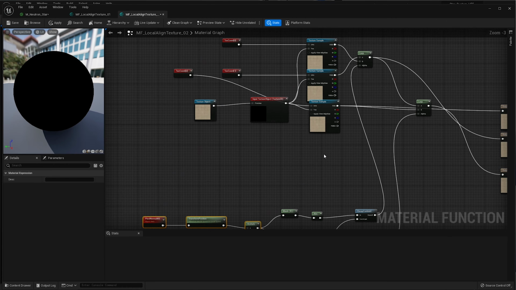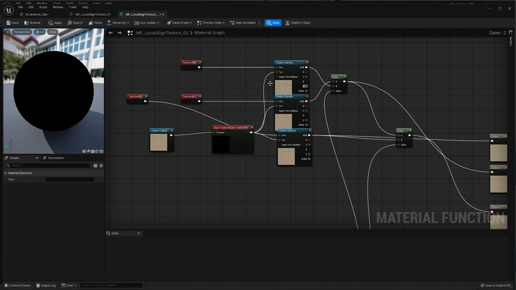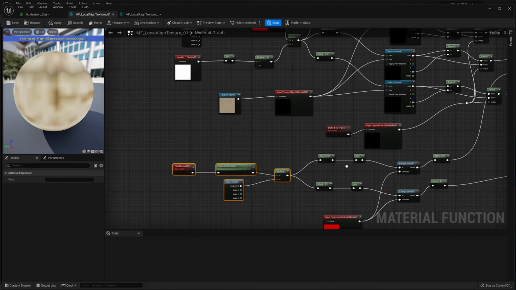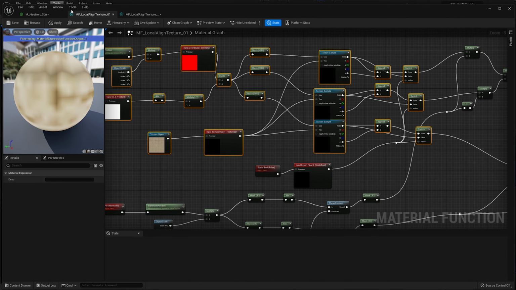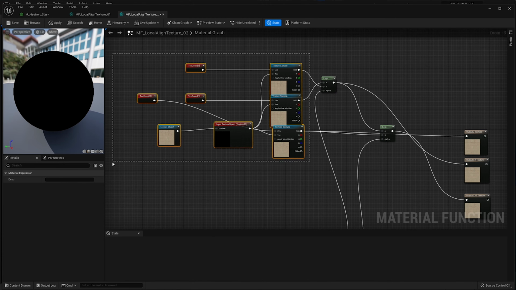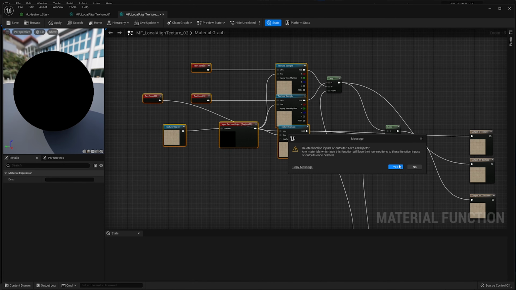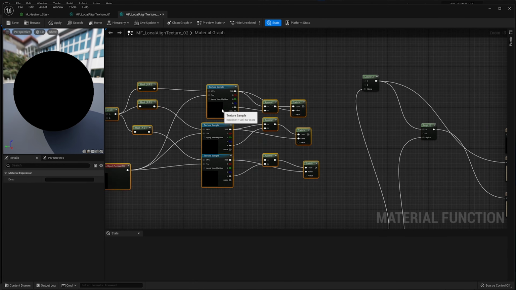So we've got that. Now we want the same setup that we did over here. All of these switches, yeah, and want to delete all of these elements and bring these in.